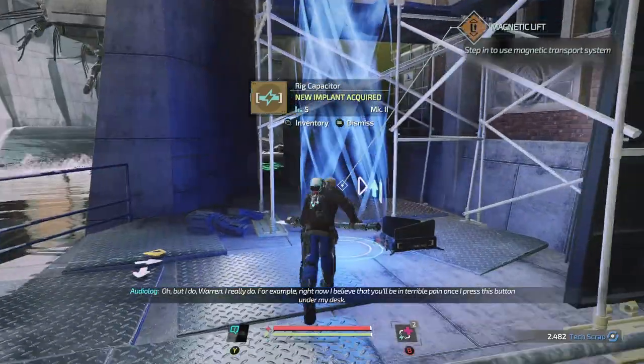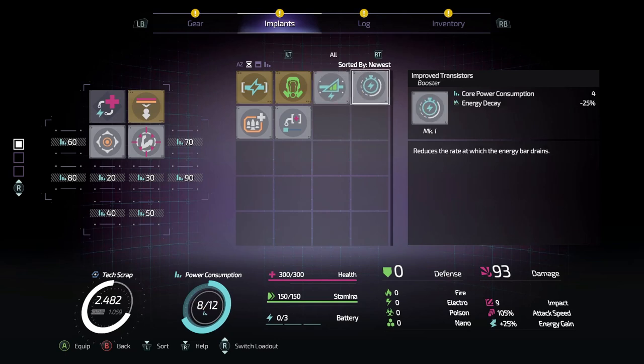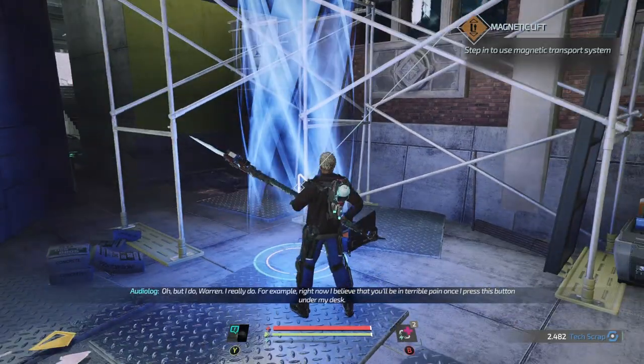So, Rick Capacitor prevents the decay of one battery. Kind of handy. Improved transistors. I didn't show you that one earlier, but reduces the rate of energy drain. So, decent enough, but I'm not going to use it for now.